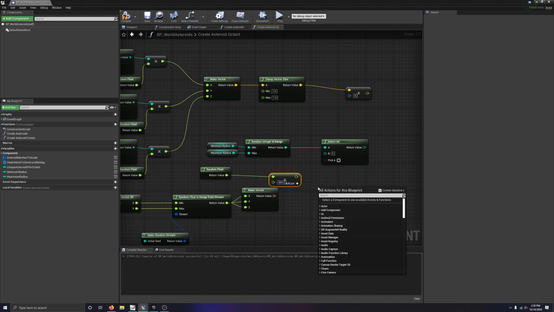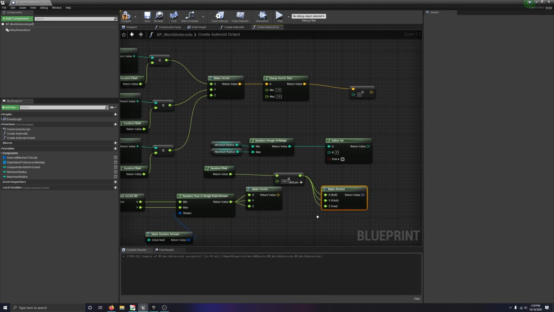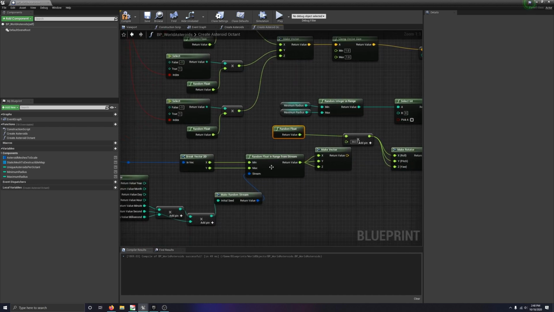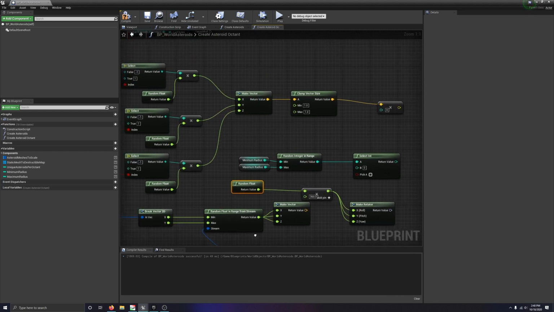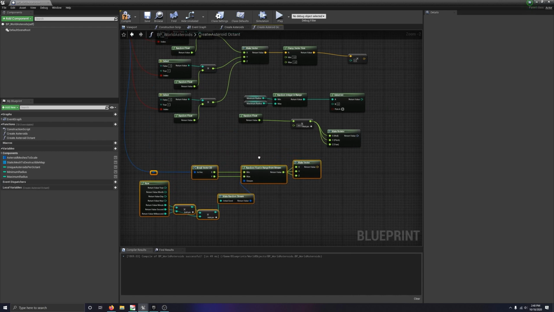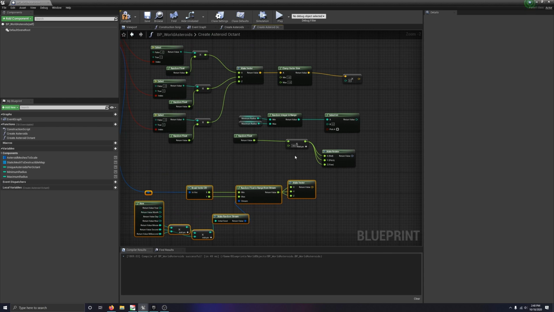And then from here we're going to make a rotator, and this is also going to plug into all three, so we'll get a random rotation. For all these, random integer in range, random float, you can use the random float in range from stream, and it'll be much more truly random. But for the sake of time, we'll just quickly go over this for the scale.